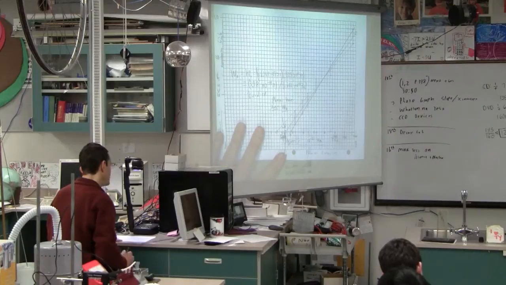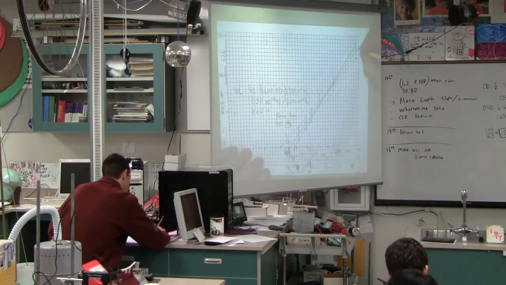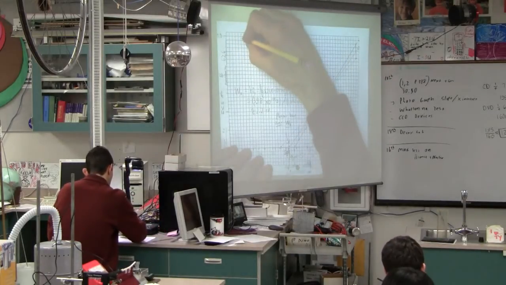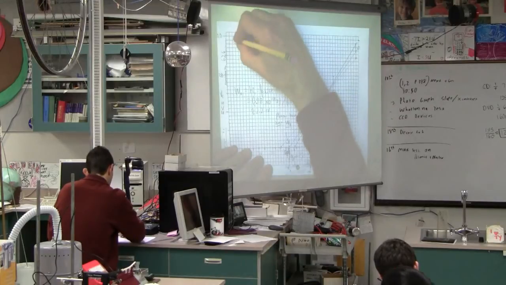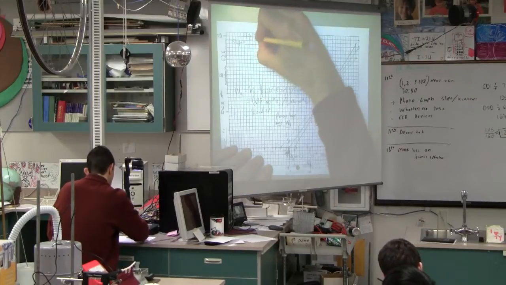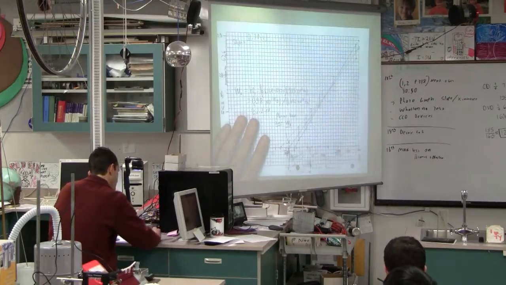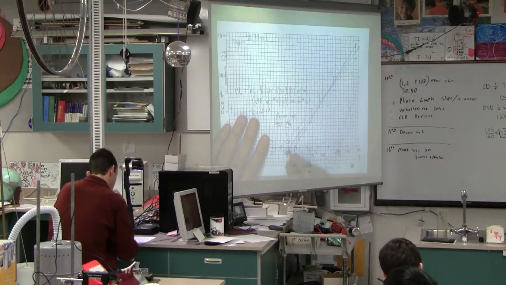Okay. So to find the best fit slope, I'm just reading this, okay? And I think that hits right there, and I think it hits just below that point. This is 3.0, that's 2.8. I'm gonna say 2.78, right? So my best fit slope is, I'm going to say it's 2.78 volts, right? This is electron volts, right? And I'm going to divide this by, and now I've got to do my run. That's 1,200. This is 525.